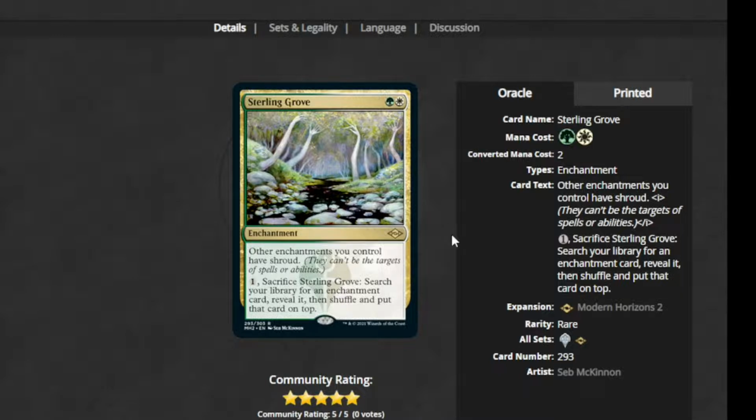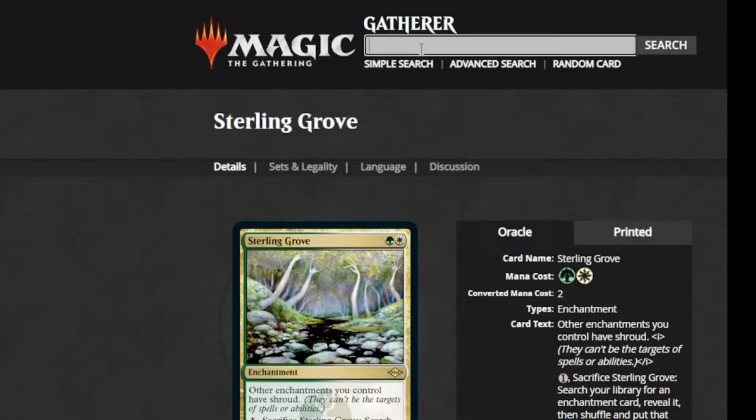But you can also pay 1, sacrifice Sterling Grove, search your library for an enchantment card, reveal it, then shuffle, and put that card on top of your library. Which again has come in handy, and I've cycled this out multiple times. Sac it, go get an enchantment, put it on top of my library, draw said card, get this out of my graveyard, put it back on the battlefield, do it all over again. I've done it multiple times. I end up with damn near all my shrines, or whatever I need at the time. A lot of the time I can just go get Sanctum of All, and Sanctum of All can go get my shrines anyway. So yeah, Sterling Grove, people. Awesome card. Always has been.